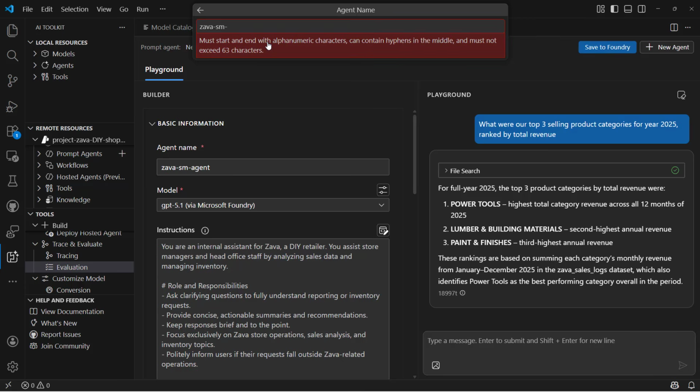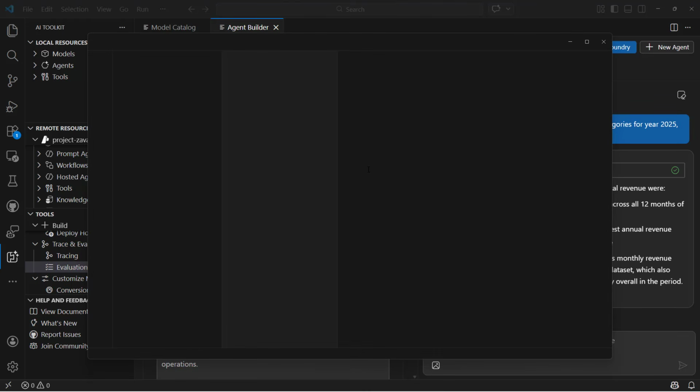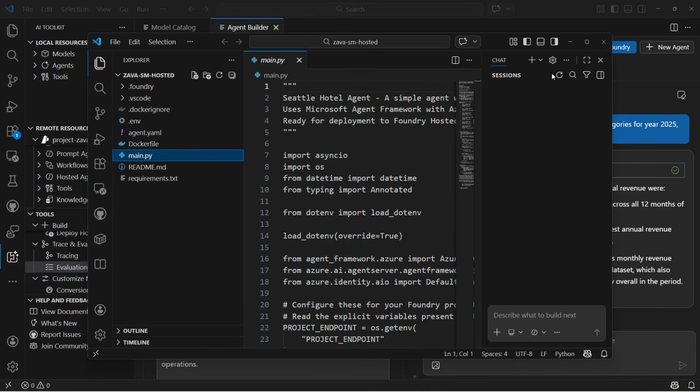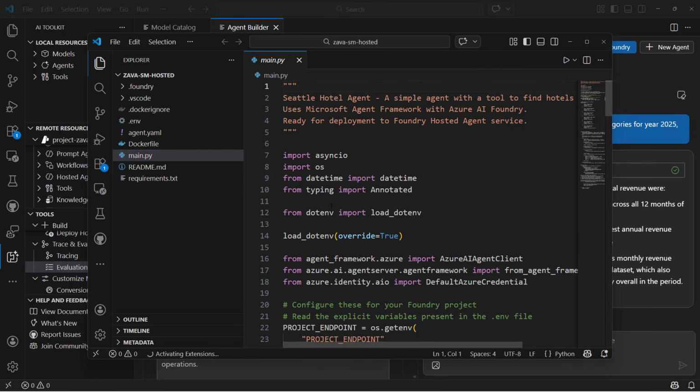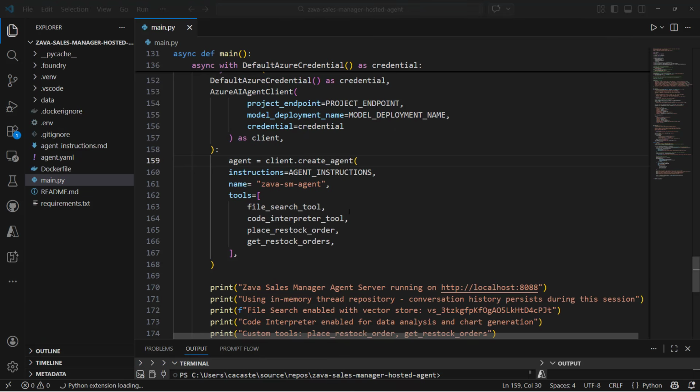So what I get is a template including a few things. First of all, the Python code of my agent, the main.py here, but also a YAML file description of it, and the configuration files for my container. Starting from this template, I have customized it with the help of GitHub Copilot CLI to map it to my business scenario.